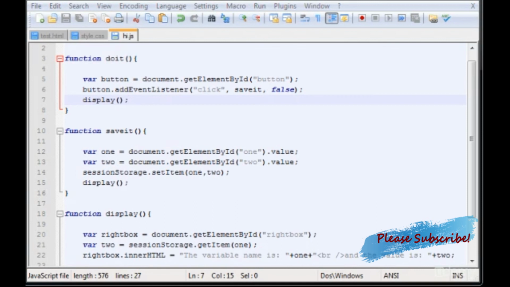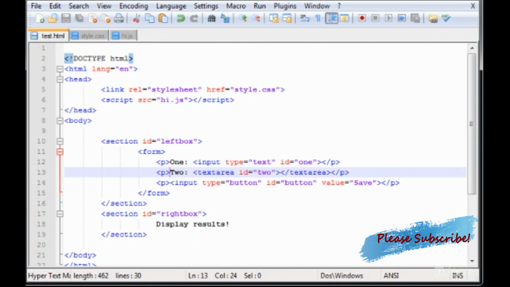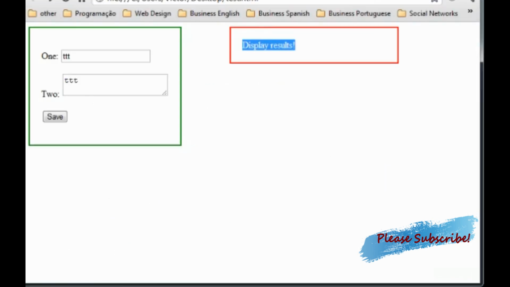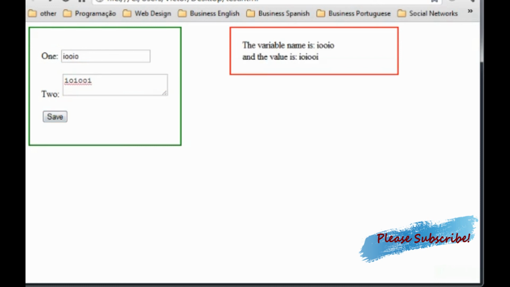Now the first thing I want to show you is, whenever you go into your little program here, I'm going to show you how to type something. And as soon as you save it, these automatically will be blank.